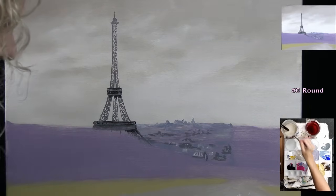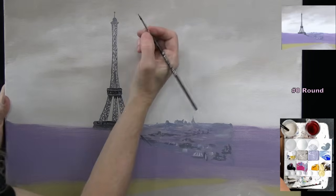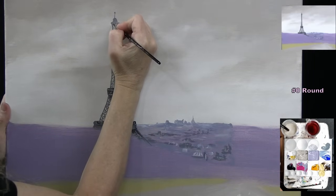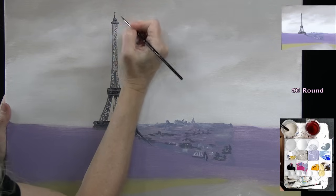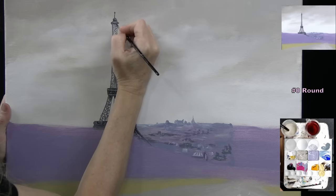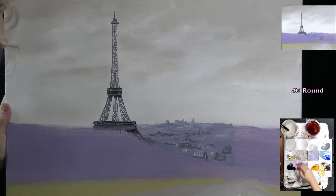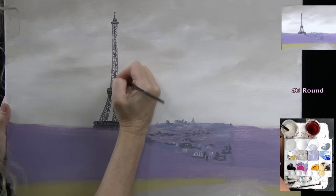And of course you can spin this into whatever Eiffel Tower decorations you want. I'm going to put some dark up at the top as well, just to follow suit with what I was doing with the other areas. Maybe a little bit down that upper tower part, maybe a tiny bit down the center in through here, or in some of these X marks.